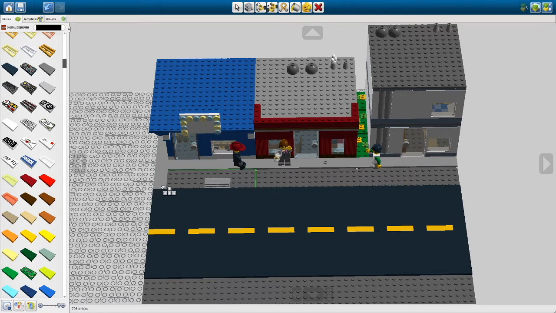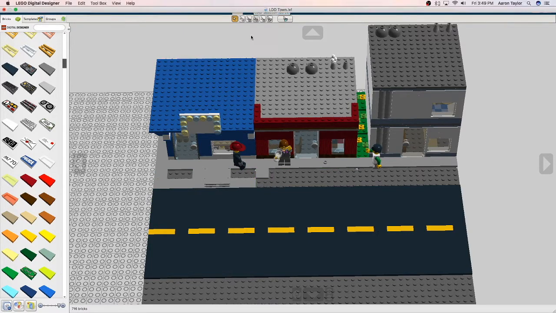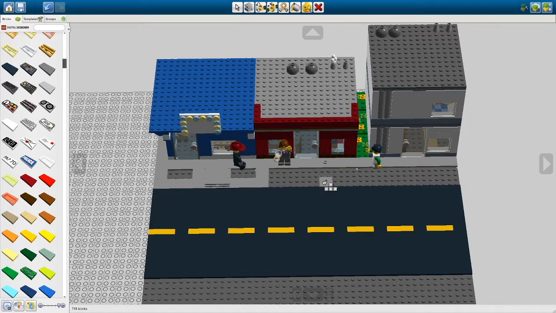Then I moved over that sewer grate that I built and extended the sidewalk out so that I had room to put a few trees in the center of the sidewalk. That would look nice, and it would make it look sort of like a plaza. I also then extended out some of the one stud areas so that I could get trees in there, and so that I could extend the areas a bit more out, so that the people looked more spread out.